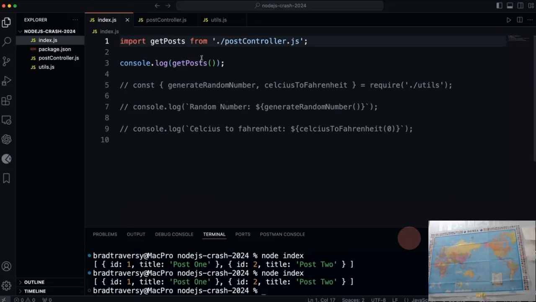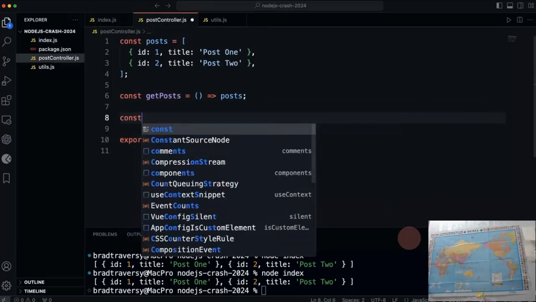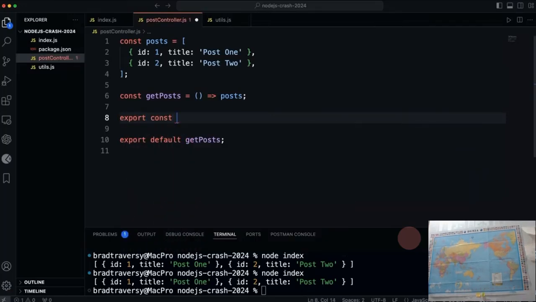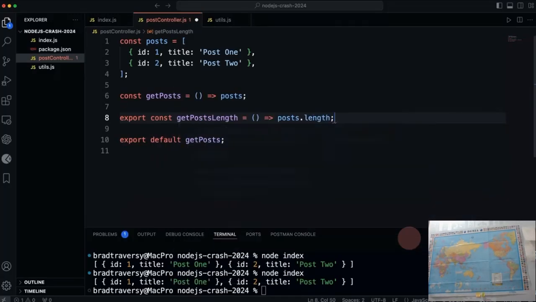And you can even export one thing as default and then other things as not default. So actually we're going to use export here. So let's say we want to export another function called getPostLength, and we'll set that to an arrow function, and we'll just return posts.length.